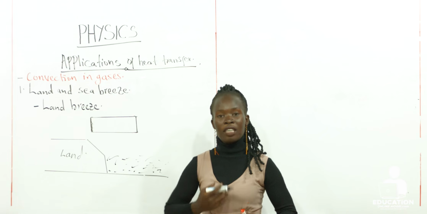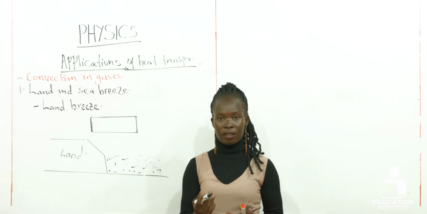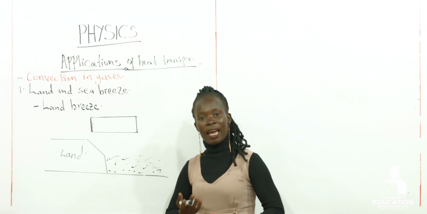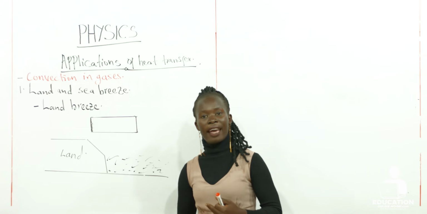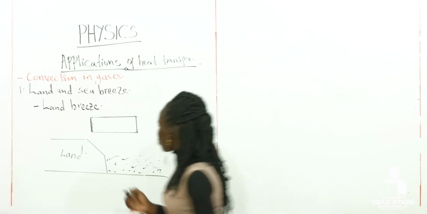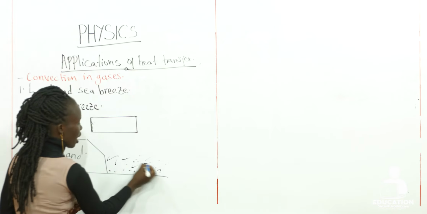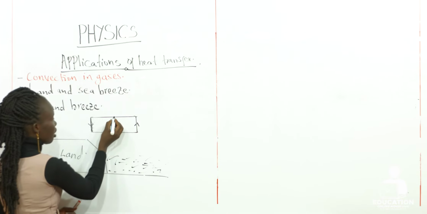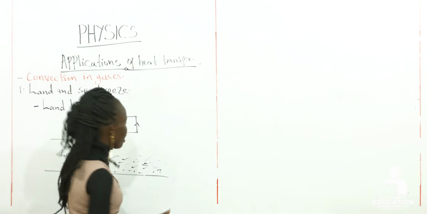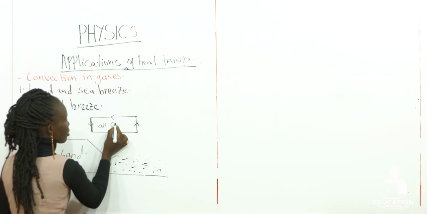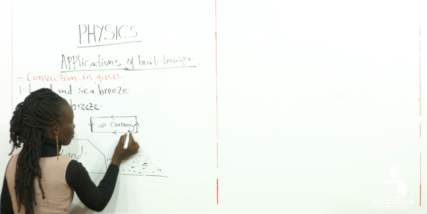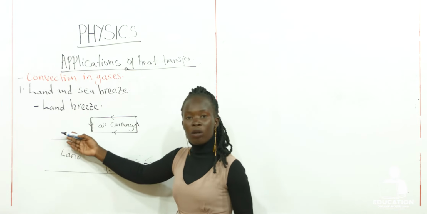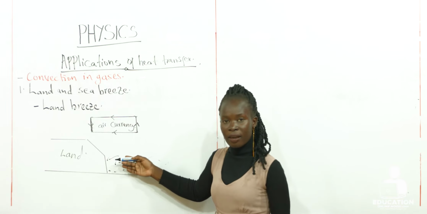So that means that if it can emit heat faster, the air there will be cool, because as it is emitting the heat, it is emitting the energy, it is transferring the heat from one point to another. So it will be moving this way. This one has warm air, it goes up, and then this one goes down like this. This is how the circulation will be like. So here is our air current.